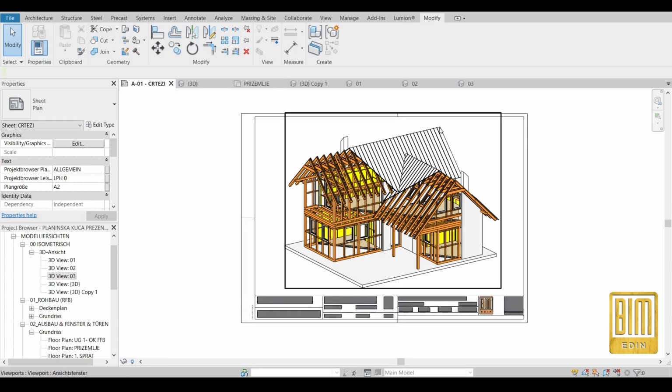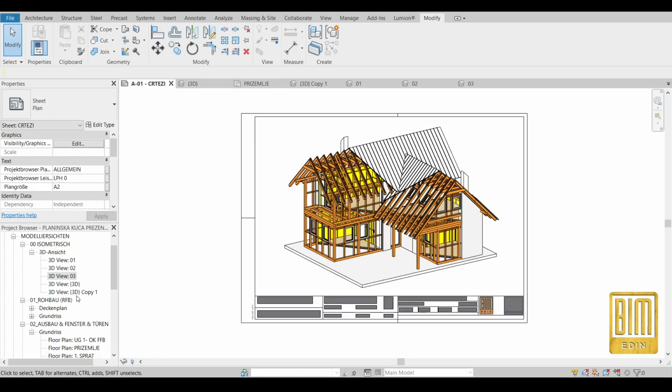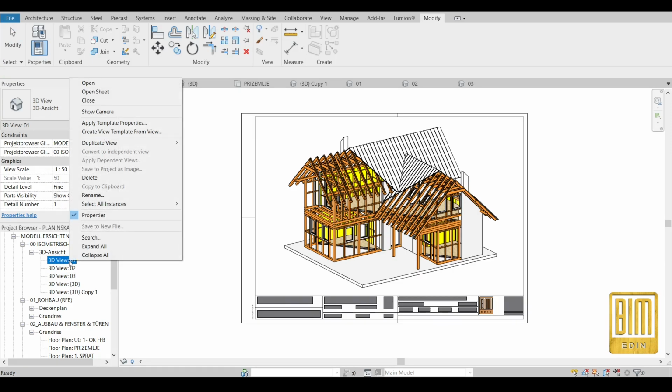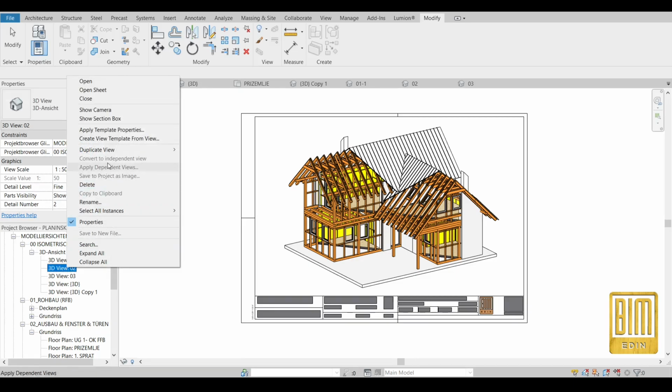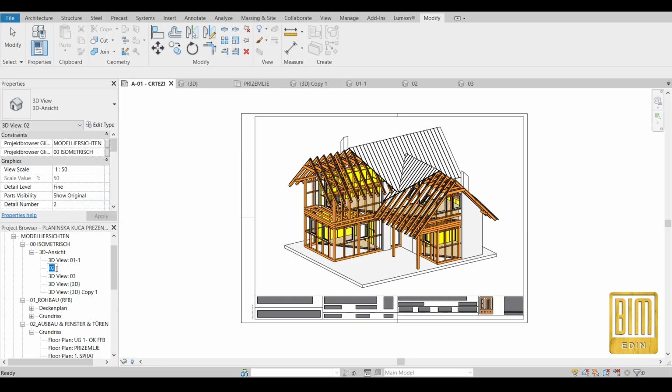Now I hide the railings. Okay. Now I will duplicate these 3D views.